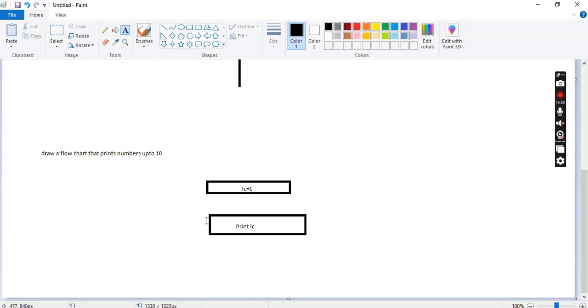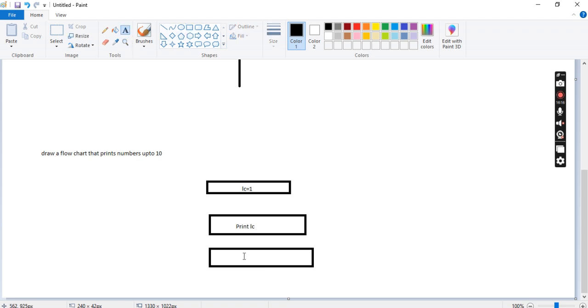We need to print the value of LC by changing it at runtime. So what we can do here is update the value of LC.